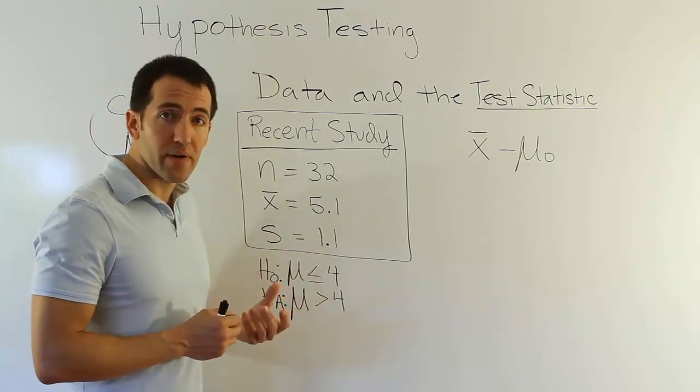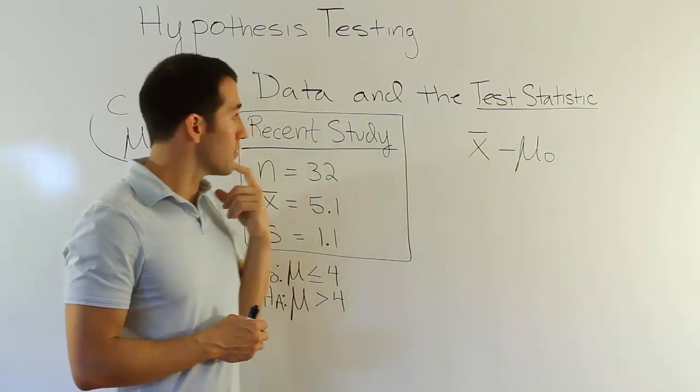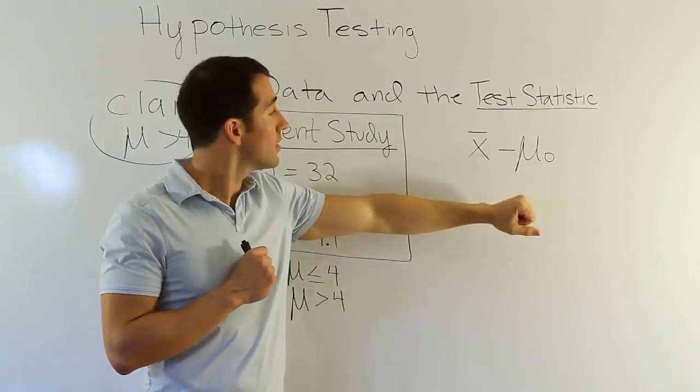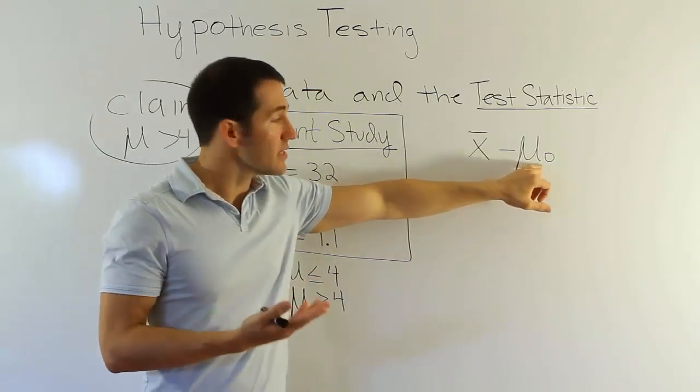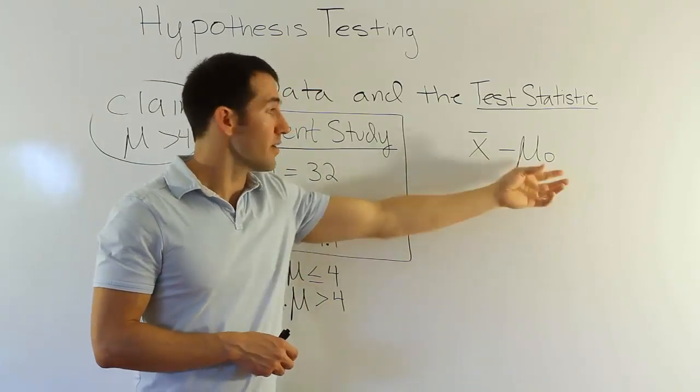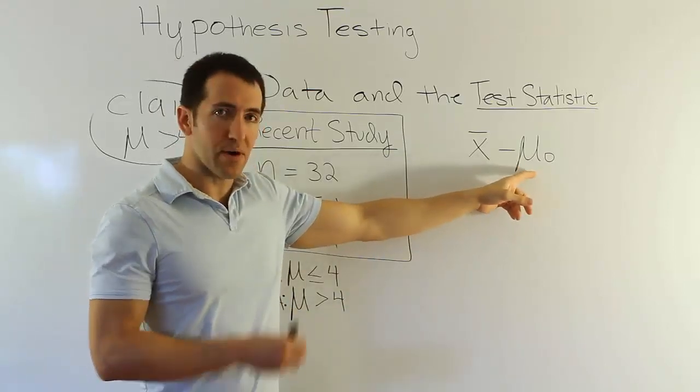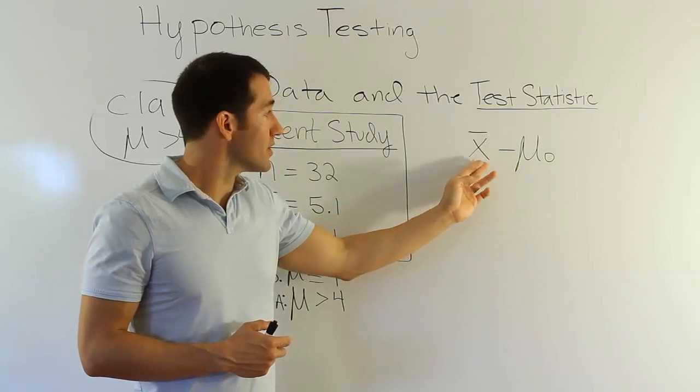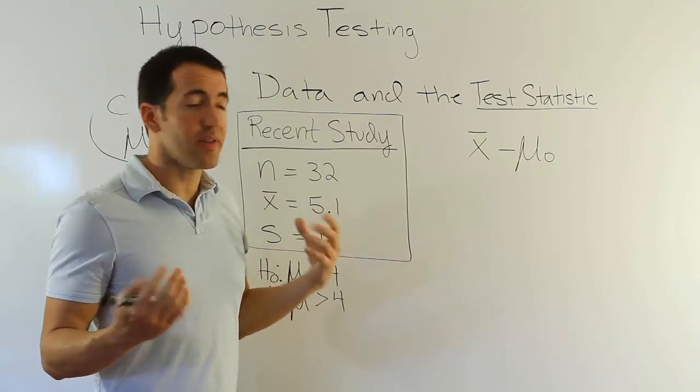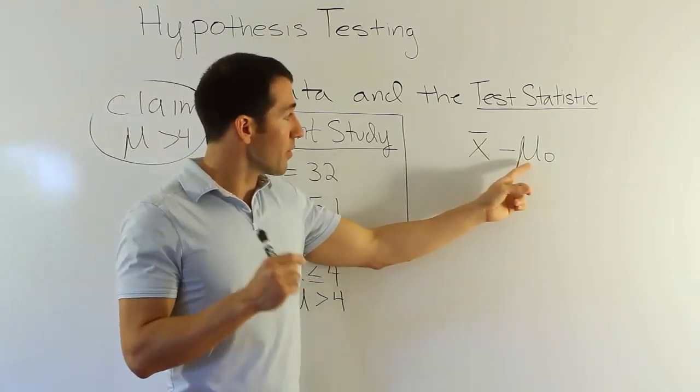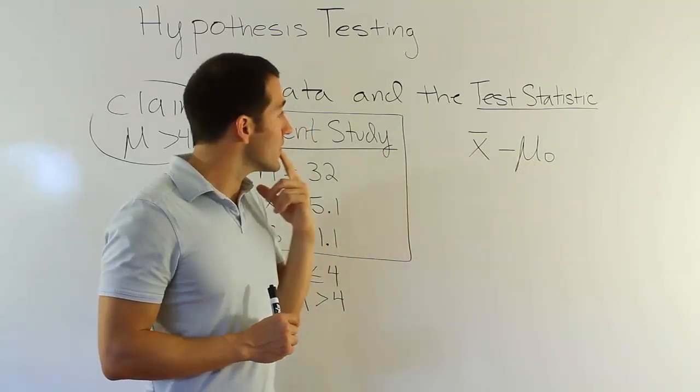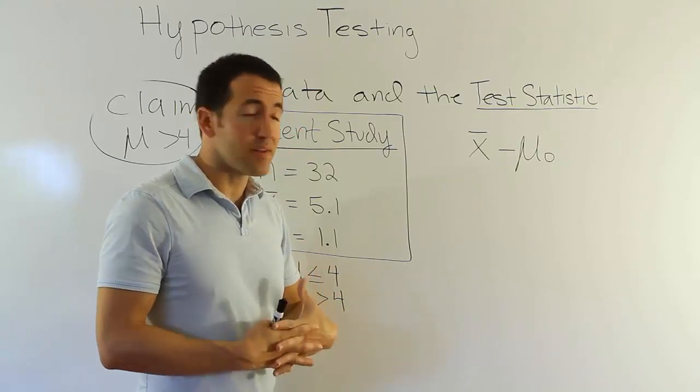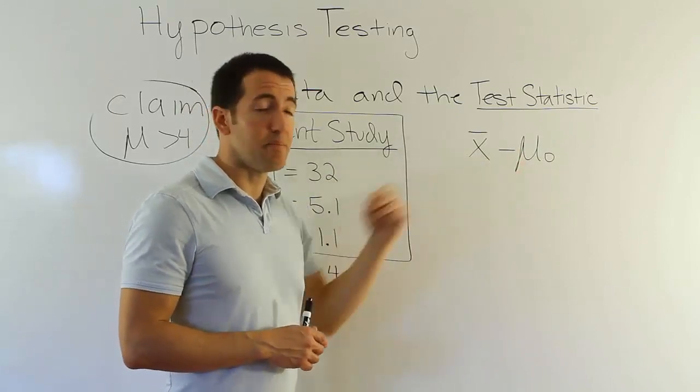Under that assumption, we're going to see how that compares to this value of x bar. Very simple. If they're very close to one another, then what that says, like in other words, if we subtract these two numbers and we get a very small difference, what it's basically saying is that what we see in the real world is very similar to what we hypothesize was true. That what we actually observe in the reality is actually very similar to what we thought was true about reality. That's if they're very close to one another. For example, if their difference was zero, it means that what we saw and what we thought we'd see are exactly the same. If they're not, if it's not zero, then it means there's a difference. And a difference is likely to happen even if this guy is true, because we know this guy fluctuates. But here's the thing. When we see a big difference, we start to think about, if there's a big difference between what we observe in reality versus what we think is true about reality, then maybe there's something wrong with this guy. Because we certainly wouldn't question reality as much as we would somebody's opinion. Somebody's opinion or theory or statement could be wrong. We use empirical evidence, data derived from reality and we trust it more than we trust somebody's just opinion.